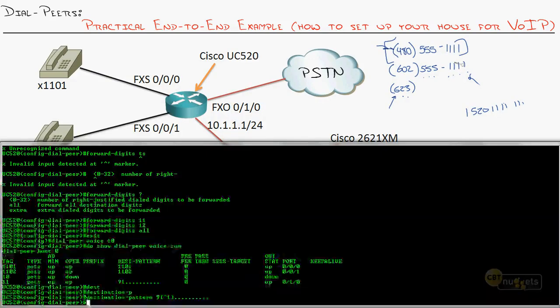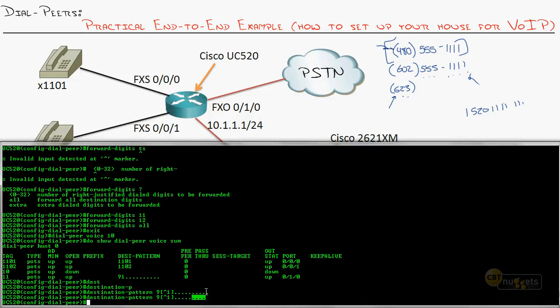So I'm going to go back there because I think I added a different one. So we've got 9. Then the first digit, again, this represents 1 digit, will be anything but 1, dot dot. That's 2, 3, 4, 5, 6, 7, 8, 9. That's better. That looks much better there on the destination pattern. And that does replace the one that I typed in. It's not adding destination patterns or anything funky like that.